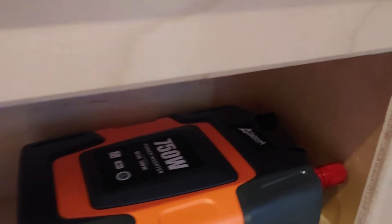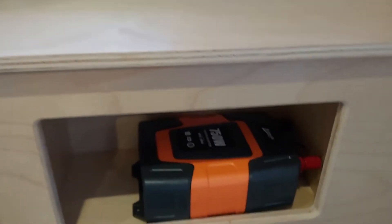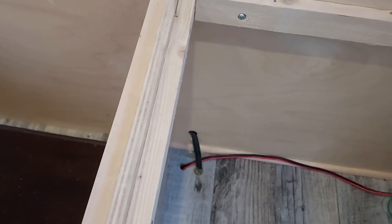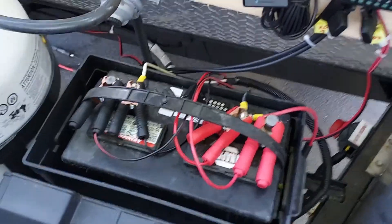Behind you can see the hole I drilled — the wire ran from the inverter down through the hole into the cavity behind. I had to remove the TV and set it off to the side to get in there and work. You'll need to tie a string on to pull the terminals up through, and they came right through here. I used a half inch drill for both holes.